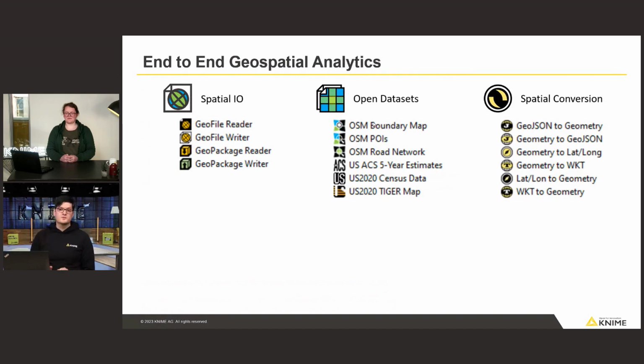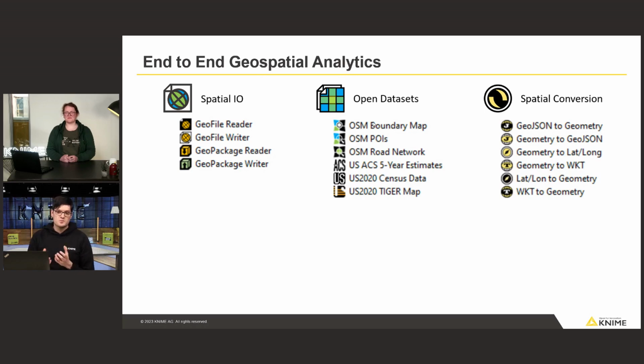So this is the first version of the Geospatial Analytics extension, but it already covers the whole life cycle of geospatial analysis. We have IO nodes that allow you to read in all the standard geospatial types like GeoJSON or shapefiles, for example. We have an open dataset category that will grow over time. For now, we have already integrated OpenStreetMap, which is a great source for a lot of information, like points of interest or which restaurants are nearby, roads, and so on and so forth. And we also integrated the US Census data, so that allows you to integrate that into your analysis very easily, for example, in the site selection, which we will see in a second.